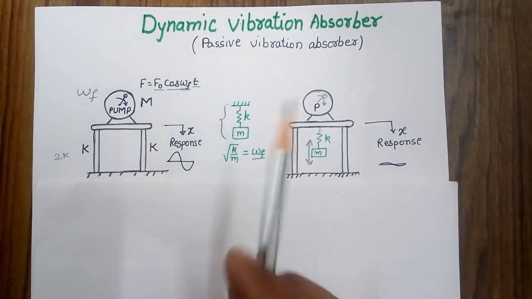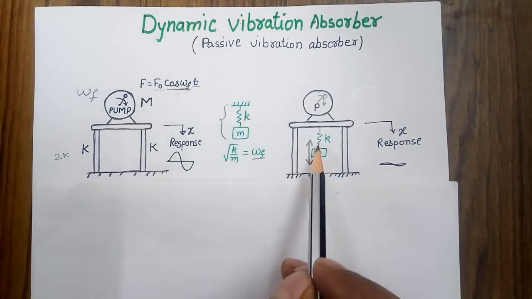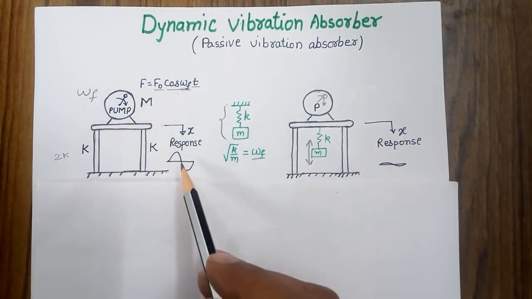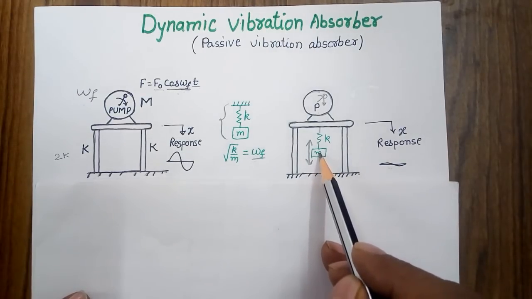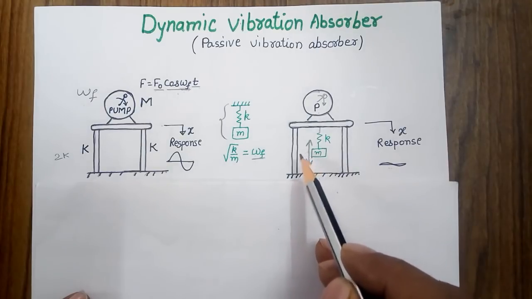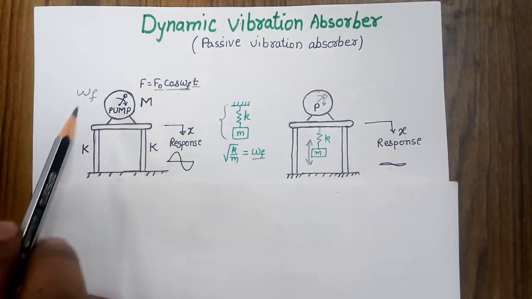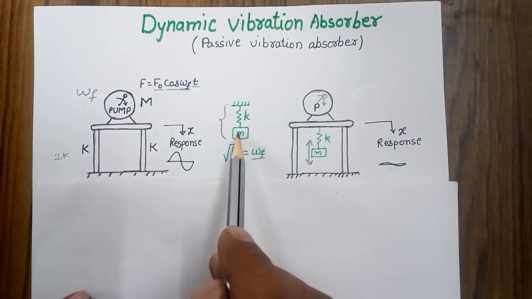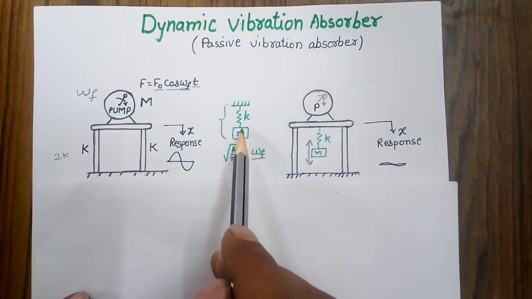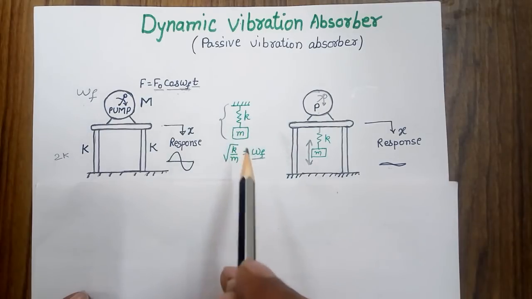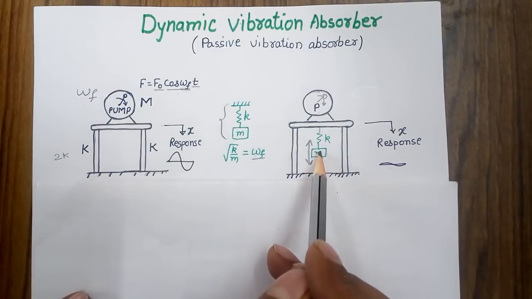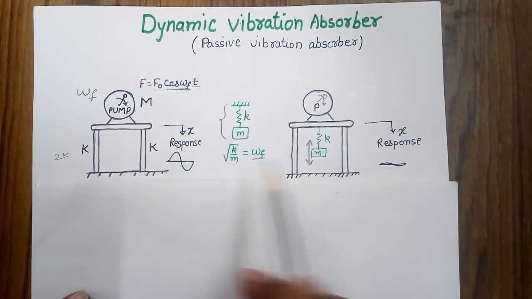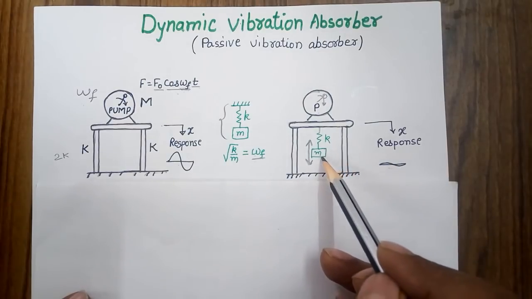So when I add this vibration absorber to the main system, I will observe that the response is now reduced significantly, and now the mass M is vibrating with very large amplitude. Please understand that I have considered a system, then I have added a second system to the system, assuming that the natural frequency of this second system is matching with the excitation frequency. When I add the secondary system, I will observe that the primary system will now vibrate with very less amplitude, and the secondary system is vibrating with a higher amplitude.